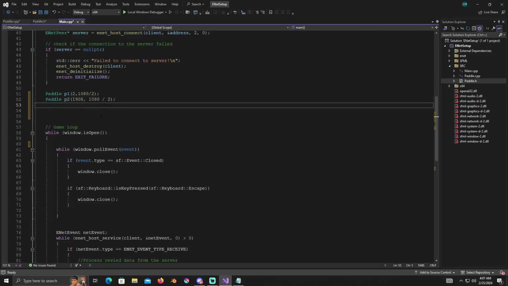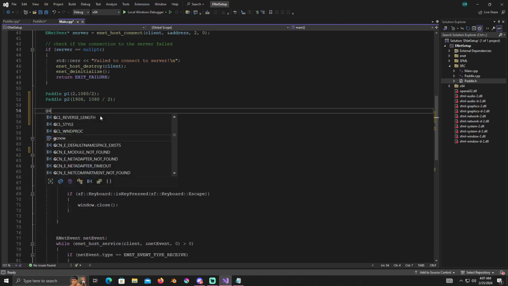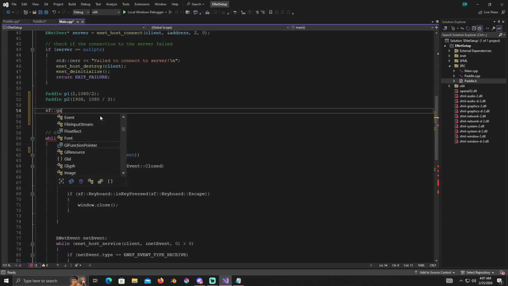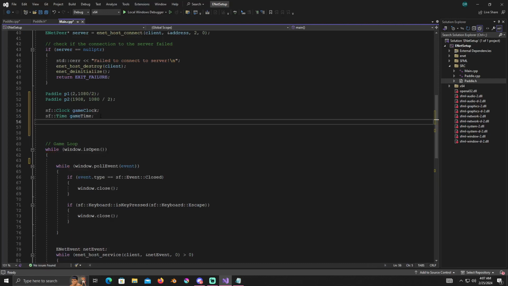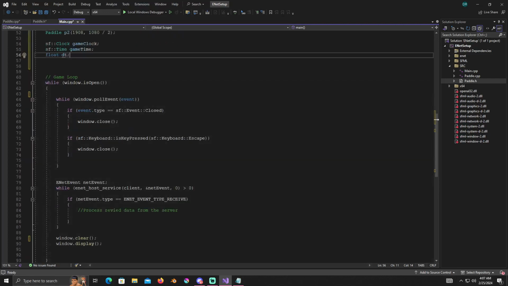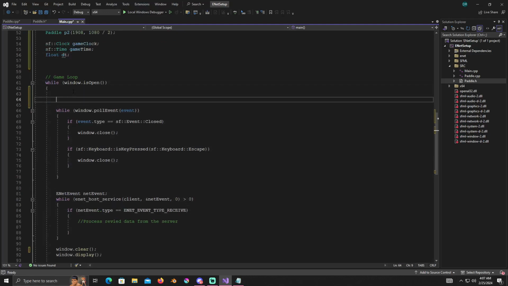Alright, so now we got our paddles here. We're going to need a couple of other things. We're going to type in SF clock, and we're just going to name this game clock, and then SF time, we're going to name this game time, and then float DT for delta time. Now right here under while window is open, this is our game loop. We're going to not in the polling event section, but right above that, directly under while window is open.